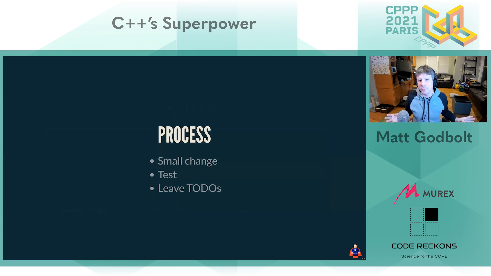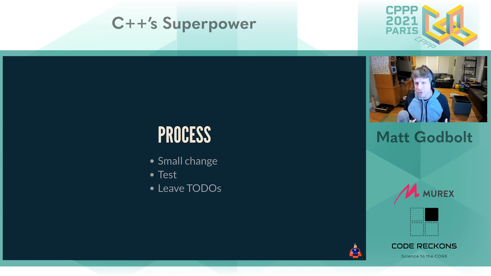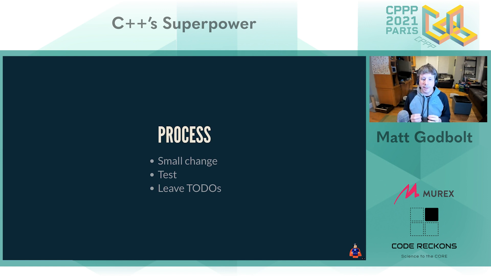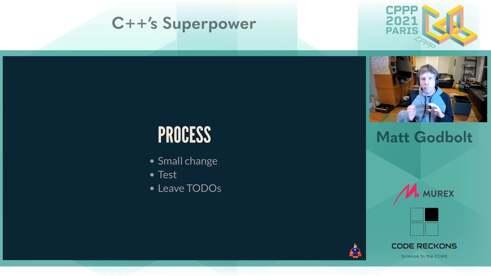We got everything building and running as C++, although no actual functional changes were made. My process in general is to make the smallest possible incremental change, test it — which initially is manual testing but later will be test-informed development. The key principle when doing this kind of work is to be incremental and small. Don't be tempted to start pulling on the thread of interconnected changes and turn what would be a small change into a big change — it's really tempting but you can't easily reason about or revert a huge change.